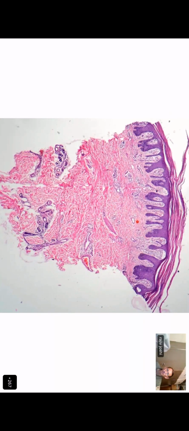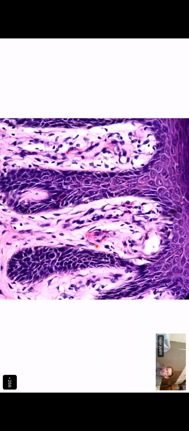As she described, psoriasiform hyperplasia consists of club-shaped rete ridges, suprapapillary thinning, absence of the granular layer, and a stratum corneum which has a lot of parakeratosis and also neutrophils in it, and dilated tortuous capillaries which go up to the lower part of the suprapapillary epidermis. There is a clinical sign because of this known as the Auspitz sign, wherein if you rub the surface and remove the scales, you will get pinpoint bleeding. The bleeding occurs because of these dilated capillaries which are located very close to the surface.